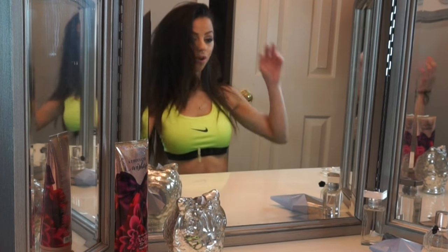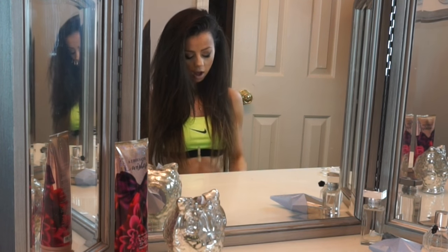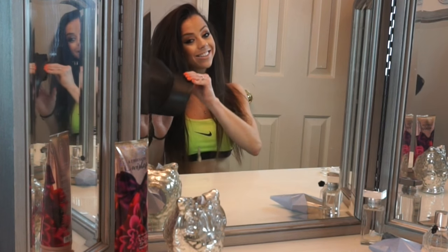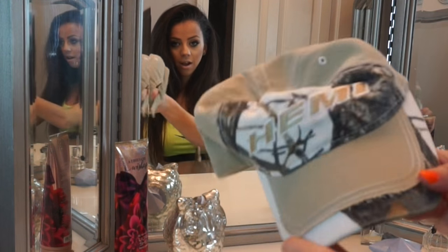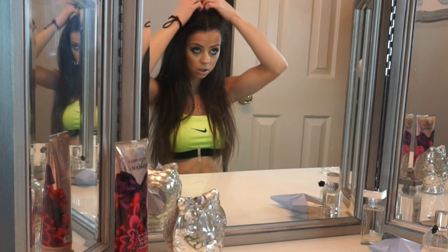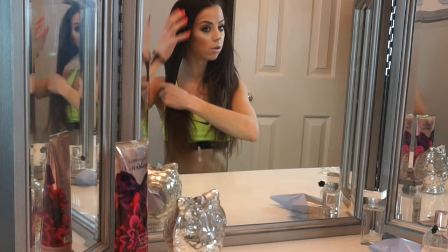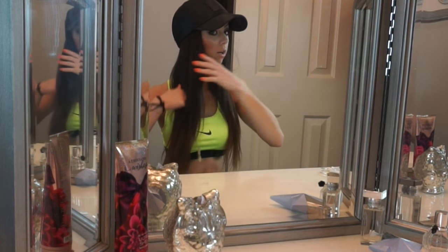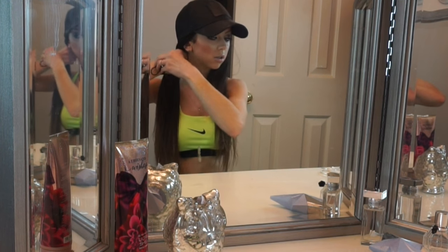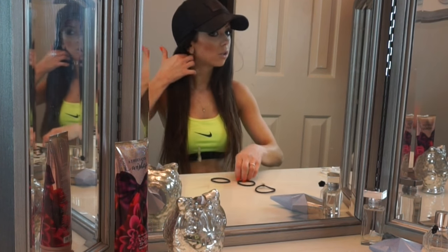Once we finally have the perfect outfit, let's move on to hair. I'm just going to give you guys a few different hairstyles that you could do. My number one thing when going to the gym is hats. I absolutely love different hats. I've got this new one — love it. This one doesn't go with as many outfits. I just like to part my hair down the middle, put the hat on. This one is from Armani Exchange, and then there's a little thing of rubber bands here. This one goes with this outfit.